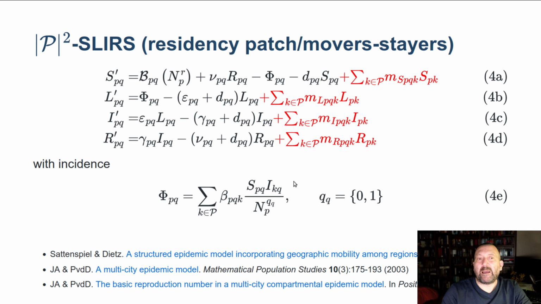I'm pointing this out because there are some interesting models where, instead of considering movement the same way as this, people consider the amount of time spent in other patches. And when you do that, you don't necessarily need to localize contact. Because of some of the data that I was using throughout my work, I tend to use this type of model more than other types of models. But there are other ways to formulate metapopulation models.